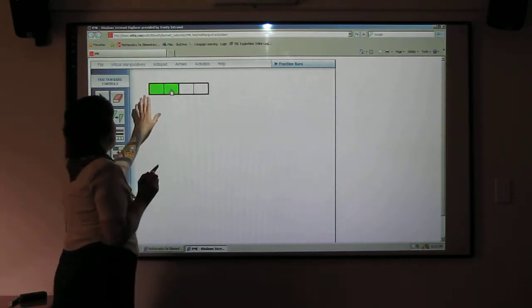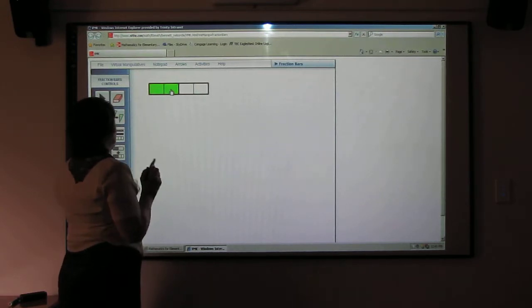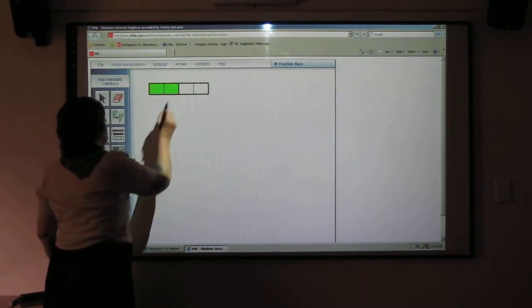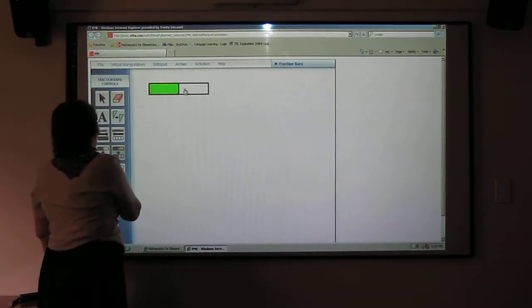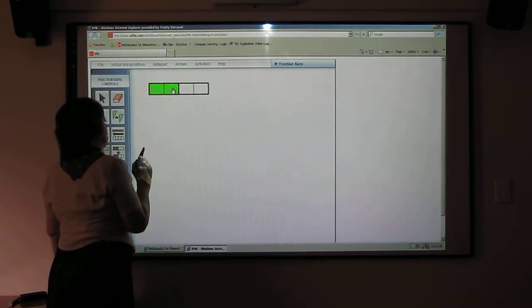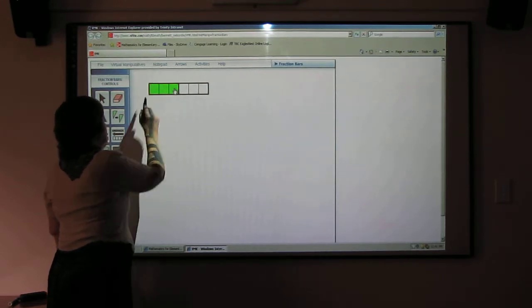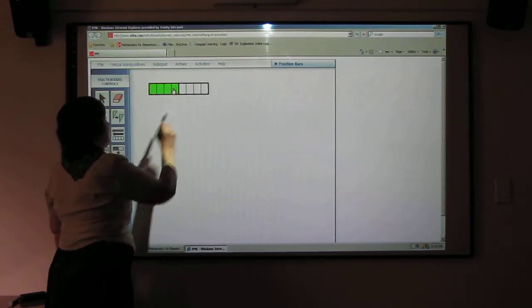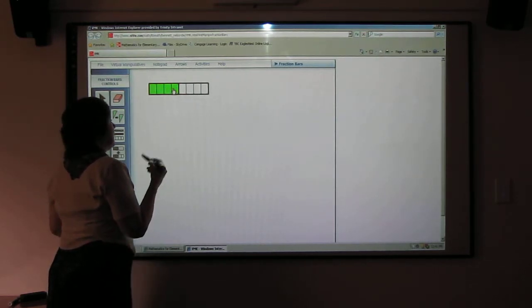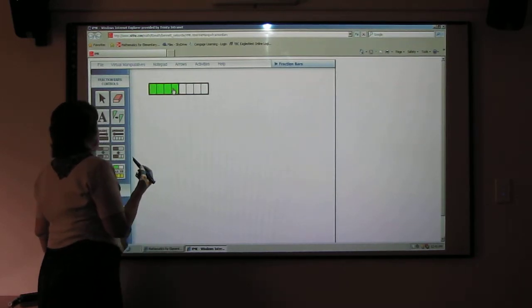So now I have 4 pieces in all, and 2 of them are colored, which was just the same as having 2 pieces with 1 of them colored. So you can keep splitting them. I can split it into 4ths. If I tap it again, it will split each half into 3 pieces, so I've got 6. If I tap it again, I can have 8ths, and so on. So here's just another way of showing the same concepts.